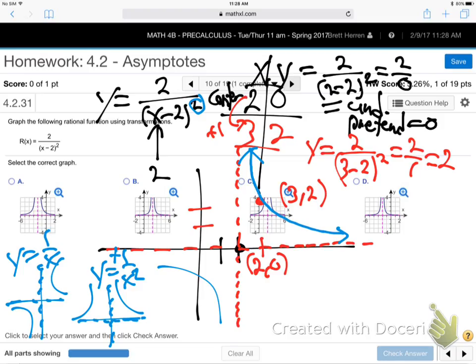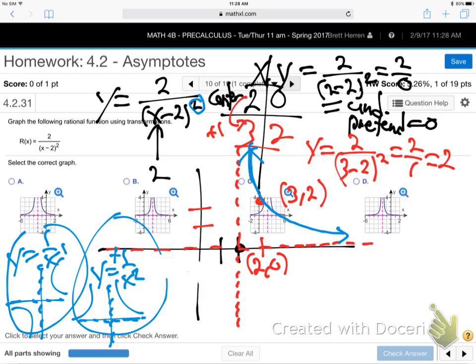So that's the idea. That's what you want to put in your 3x5 card or into your long-term memory banks. That's the difference between 1 over x and 1 over x squared. For x squared, the branches are always side by side, so if you find one of them, you know where the other one is. For 1 over x to the first power, the branches are diagonally across from each other. All right, so getting back to our graph, we found that we have a branch in the upper right, so the other branch is upper left, isn't it? Side by side. They've got to be side by side for x squared, because we have x squared.